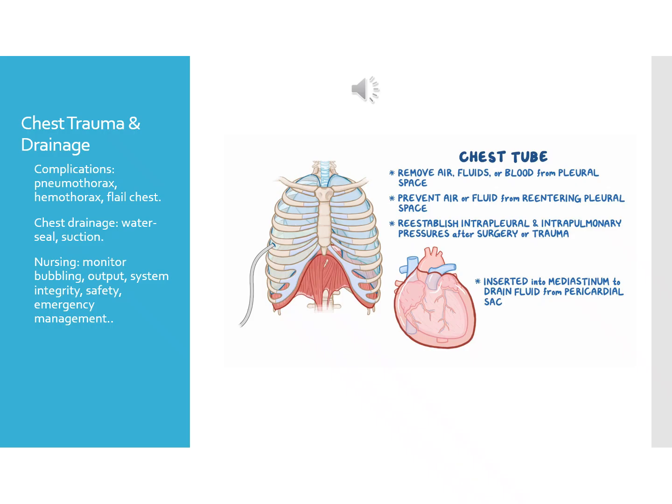system below the chest. This helps prevent backflow. It helps to prevent re-entry of air or fluid into that pleural space that we're trying to drain. We'd never want to clamp a chest tube. Clamping can actually cause a tension pneumothorax, so it can cause swelling inside that pleural space.